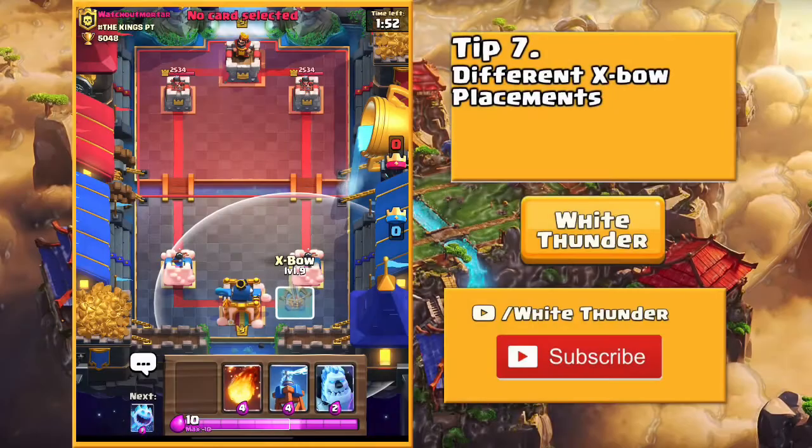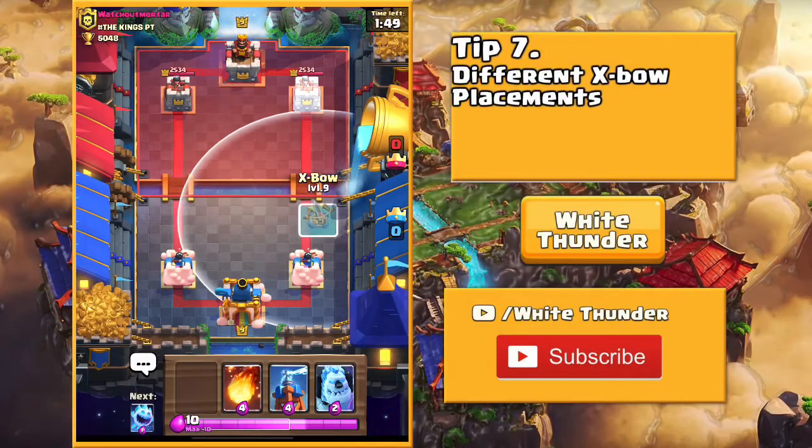Tip 7 is to vary your Expo placements. There are 4 main placements you need to know. The first is this placement, 1 tile to the right or left. This is the one you will use the majority of the time, as it gives the least area in which they can place troops to distract your Expo.